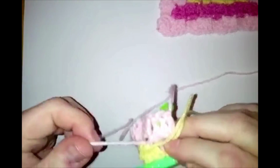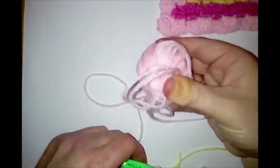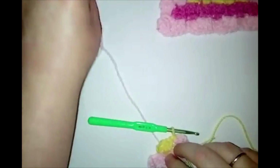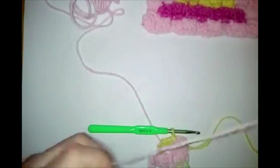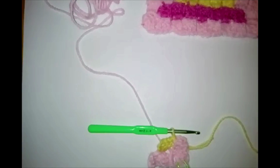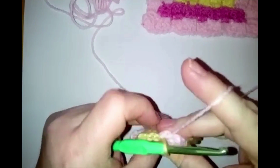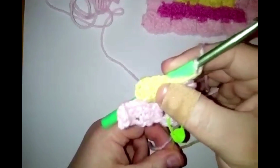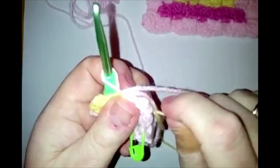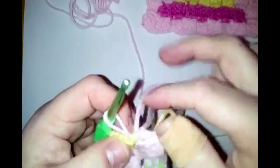Now this isn't very far to carry this strand over, but it will be as we move along. So I've got my yarn that I'm using for that one there. I'm going to put it over this side here, and then I'm going to bring in my second ball of background colour, and I am going to join that down here. So again, put your tail to the back, and as we did for the yellow, you're going to pull this strand through that loop, and then you're going to pull down on your yellow to close this loop here. Okay, so we're just going to close that loop down right there, so it goes right down against the work.